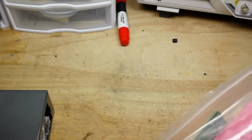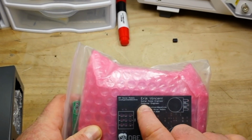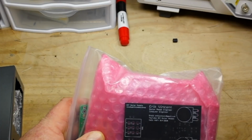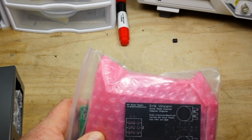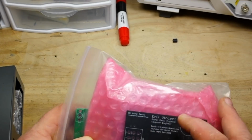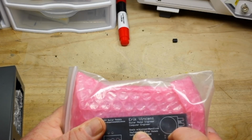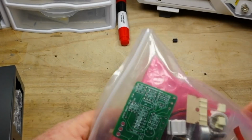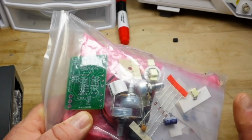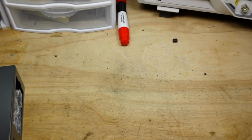Then we got a kit in from a viewer, Eric Vincent, guitar pedal engineer, computer engineer. He has a YouTube channel, DIY Guitar Pedals. And if you're interested in one of his things, email here is ericjvincent@gmail.com. And I believe this particular pedal that he sent me is the Blues Crusher. We'll be building that here in the next couple of days. Yes, boys and girls, Uncle Paul likes to pick a little.